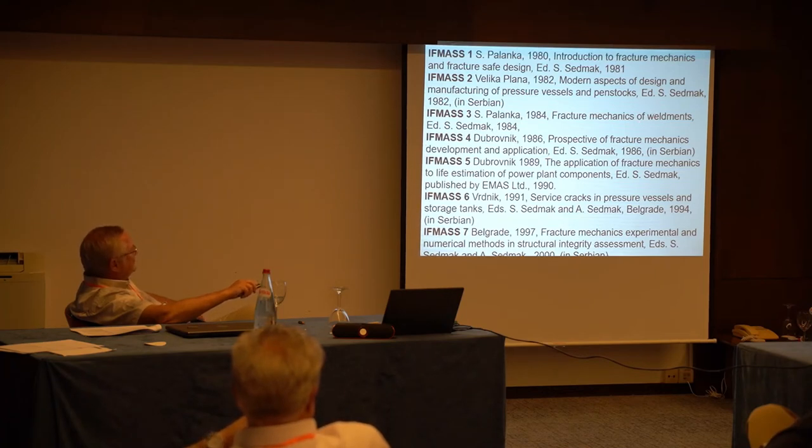And then even better, number 4, Dubrovnik, 1986. And number 5, also Dubrovnik, 1989. One of them was in the same location where Željko Božić is now organizing his conferences, the ITSID conferences.